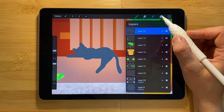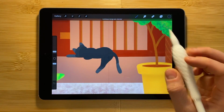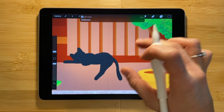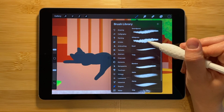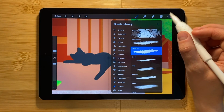So click on the 2 squares, click on the cat, alpha lock. Try out a different color if you don't like that one. Perhaps my cat is almost black. I actually do think I like that quite a lot. So I'll zoom in here and I can pick a different brush to do some kind of fur. Perhaps wild grass, that could be funny. So I'm going to try wild grass.